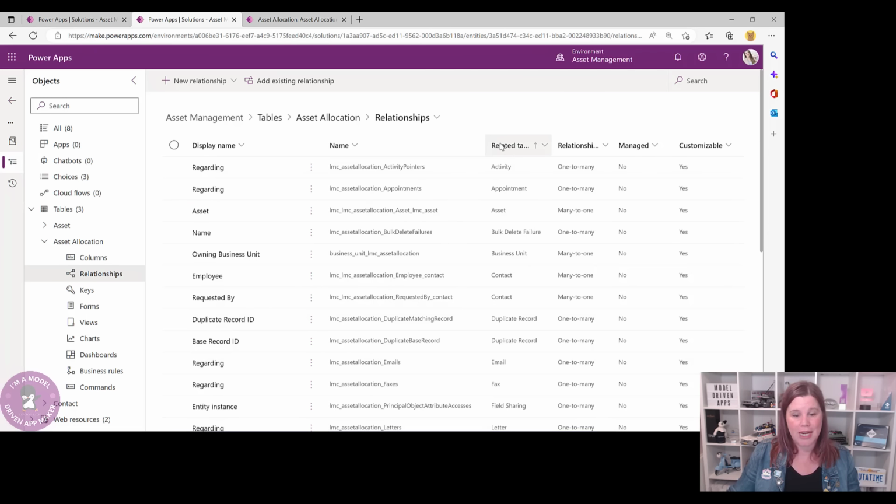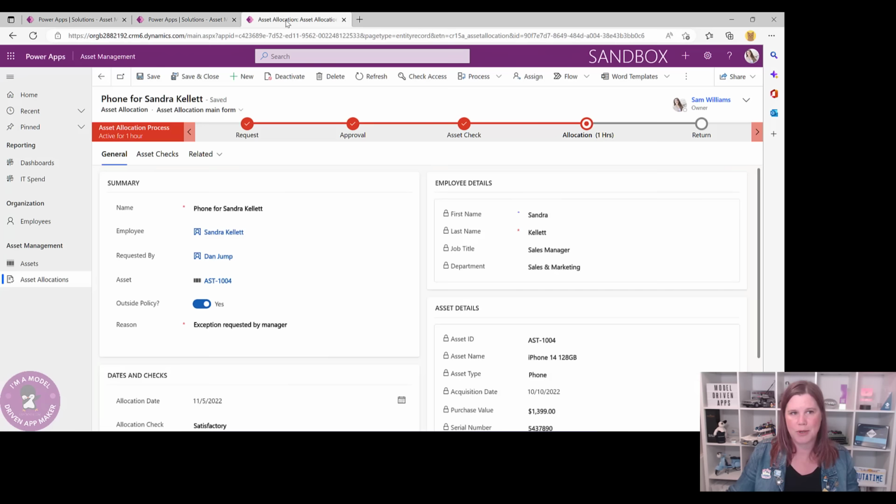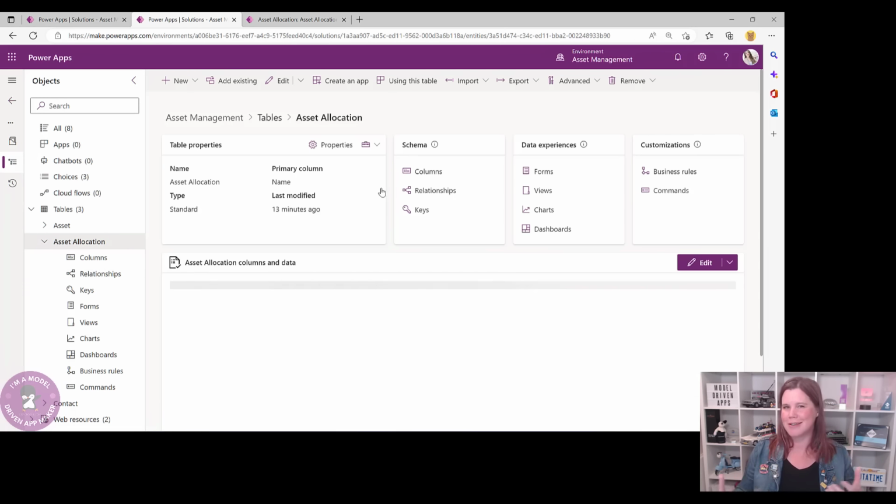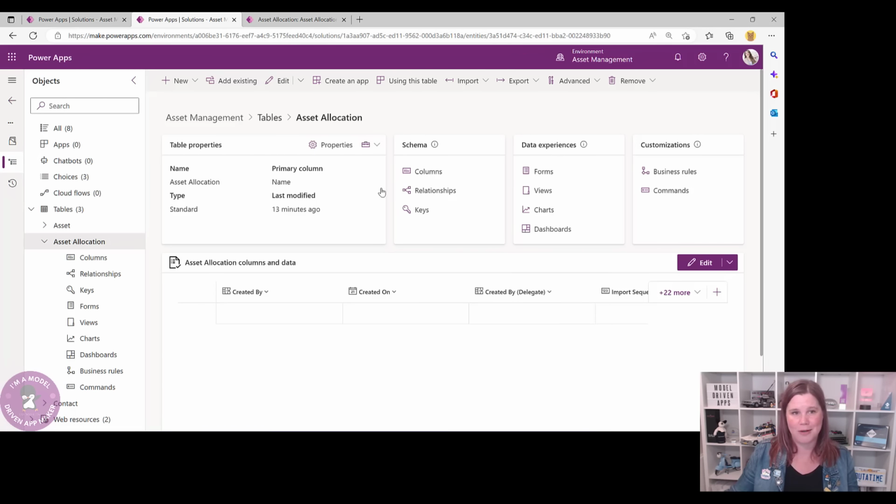Now we need to create a view for the asset allocation. We're not going to create the form just yet because we're going to bring these elements in one of the later modules, a little bit more advanced. So we'll go back into our asset allocation. We're nearly there with the table creation. This is like a core thing, right? We are creating these data tables and creating all the relationships between them. At this stage, we're still just working in Dataverse. The model-driven app part kind of sits on top of this later.